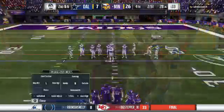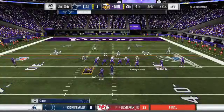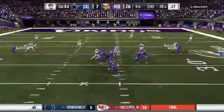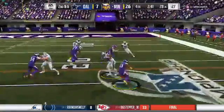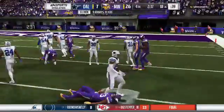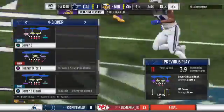It's 2nd down. Well, they're unable to convert that into much, but it's never a bad idea to try to get the ball into a tight end of his caliber's hands and see what kind of disruption he can cause. On 2nd down, Cook. And inside the 20 before he's brought down. Give him 11 yards that time and a new set of downs.